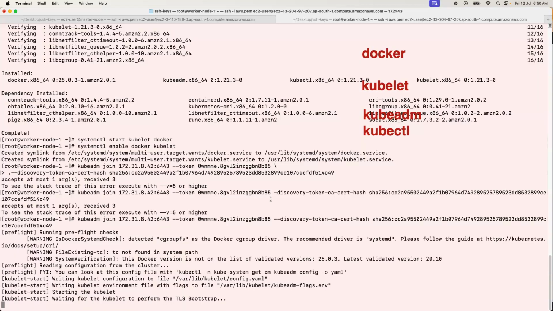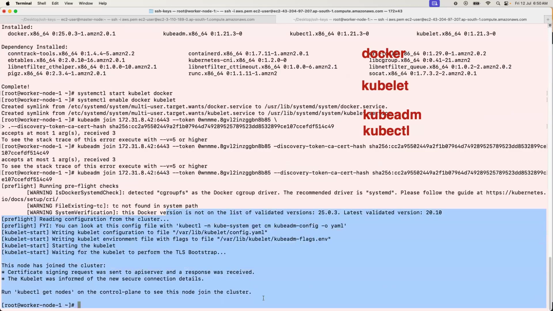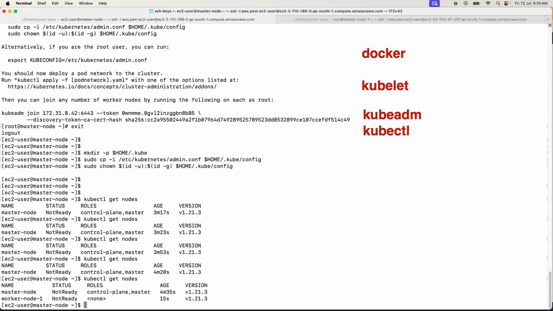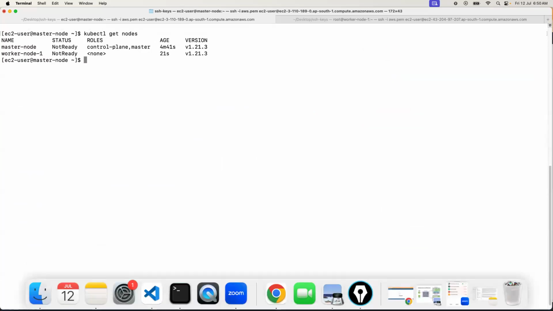So now we'll check back here. Yeah, see, now it got connected. Do you see that? It's done. It says that this node has joined the cluster. So just come here and run the command. Earlier there was only one node, but now you could see the other node join the cluster. Do you see that? Kubectl get nodes, and you can see this, right? Perfect. So yeah, it is ready.